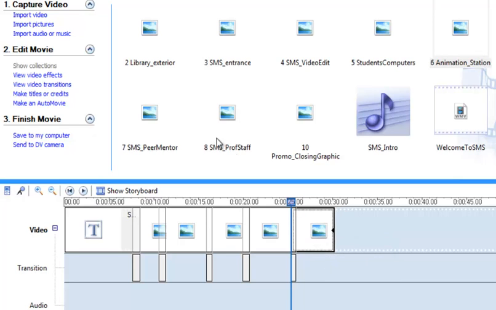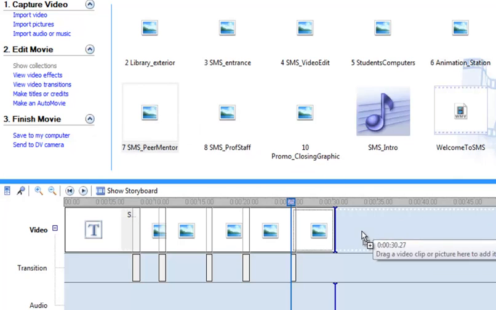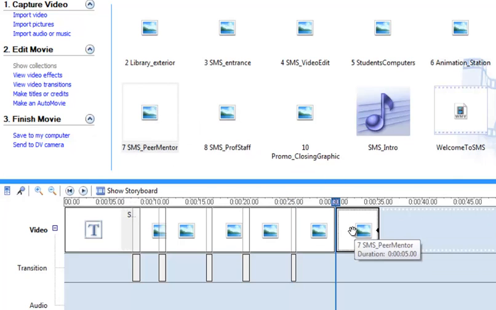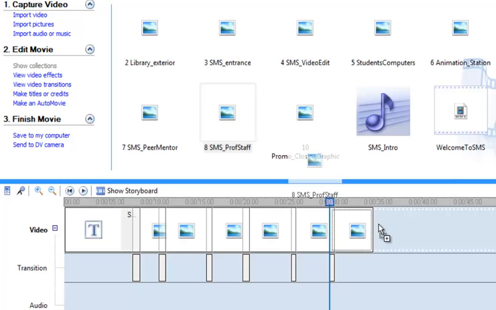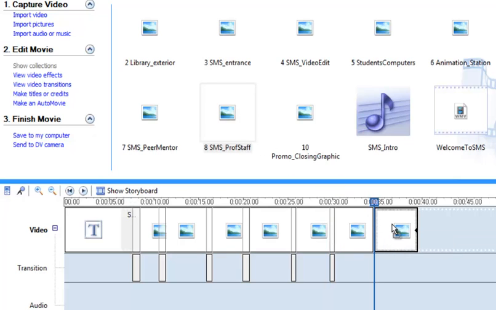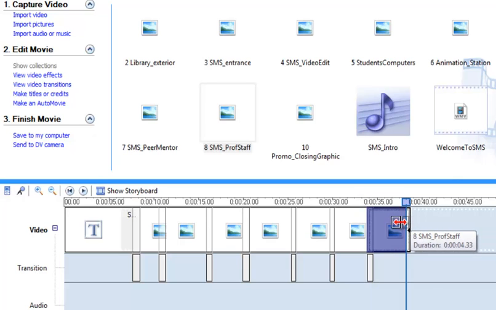It's also a good idea to listen to your narration before you start making your video and determine not only what pictures you want to use, but what order you want to put them in. That'll make this editing stage a lot quicker. See, I can just click and drag them down in order, and I already know sort of the lengths that I want each one to be. Okay, and let's see the last one.